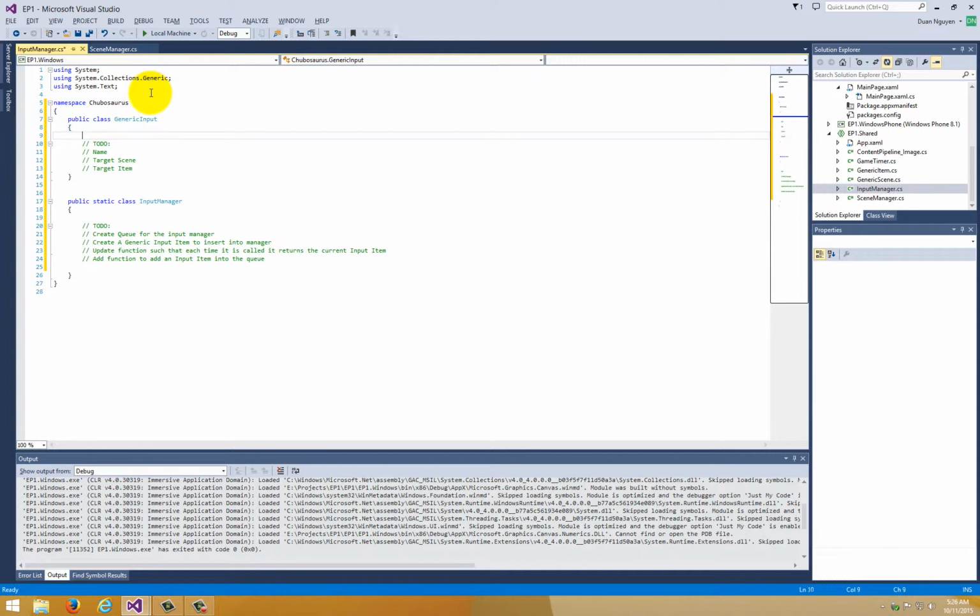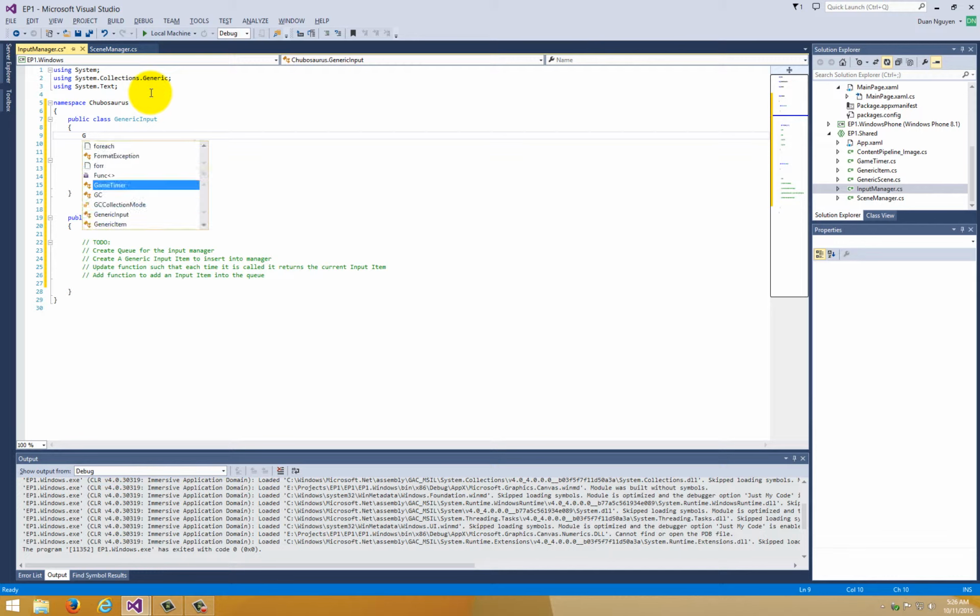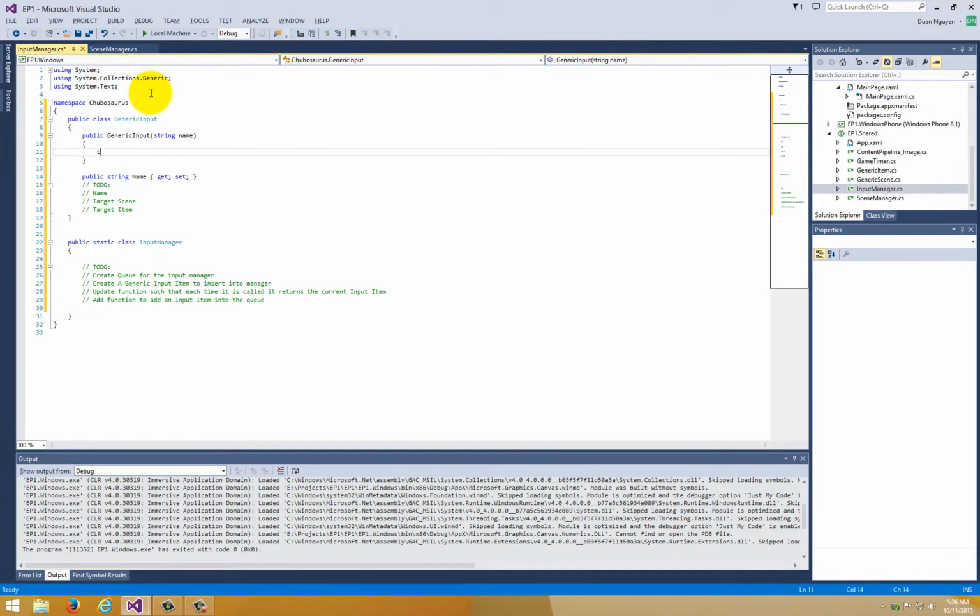So a name, should be something like that, right? And then let's create a constructor here. I think it's like this. All right. It's name equals name.